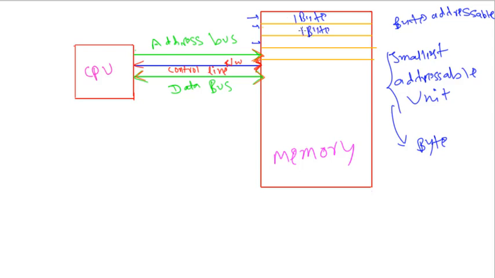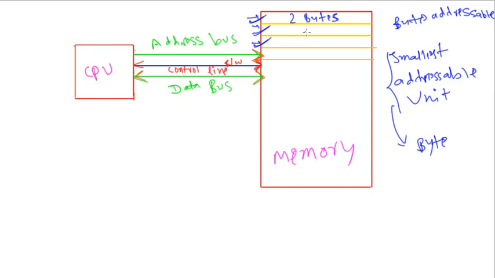Now the question is, can memory store more than 1 byte in one cell? Yes, it can store. Let's say it is storing 2 bytes in each cell. Now if there are 2 bytes in each cell and I have address of one cell, can I address each individual byte? I cannot address each individual byte, but I can address each individual group of 2 bytes. Why? Because my cell size is 2 bytes. So I have address of this cell, this cell, this cell. This means that I can address each 2 bytes.